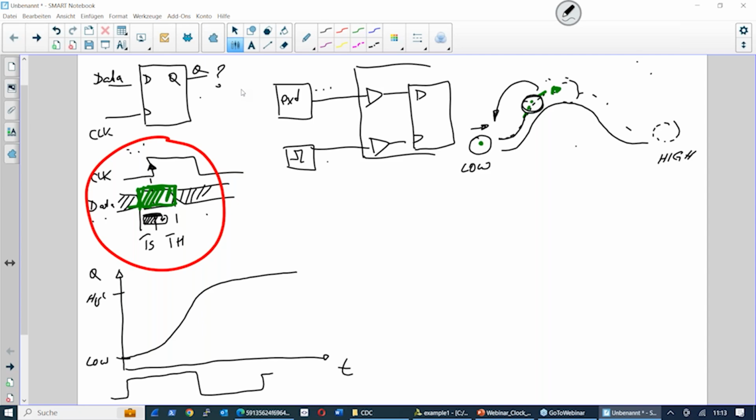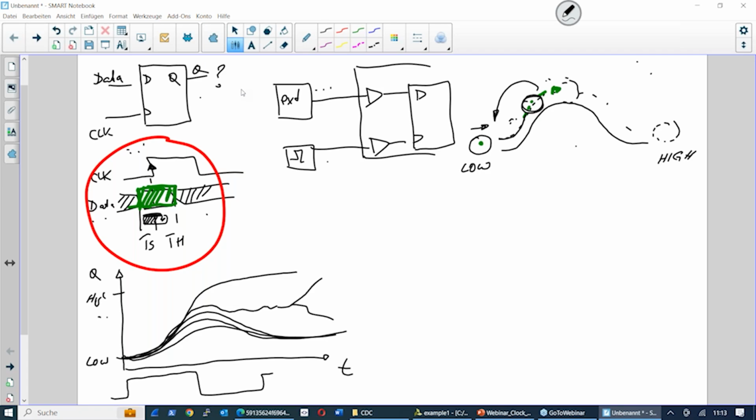This means if you violate this, the output of the flip-flop will be something like this: it will climb up and then go back. This may happen in several situations. So that's the expected output of the flip-flop. It can even stay a little bit and then go up or go down.